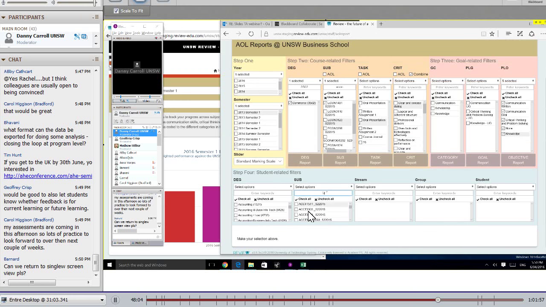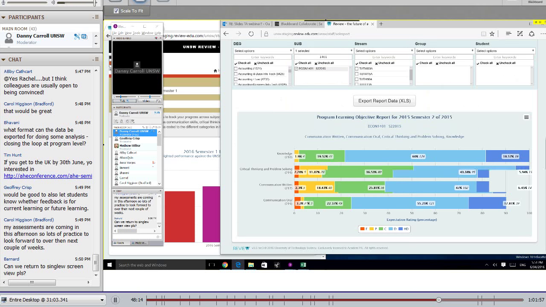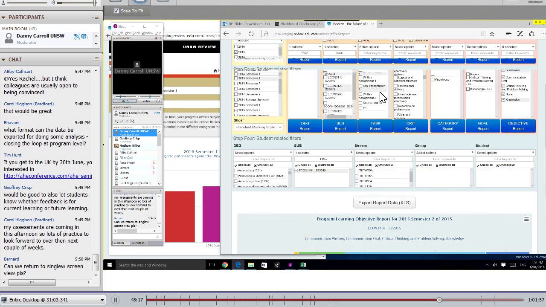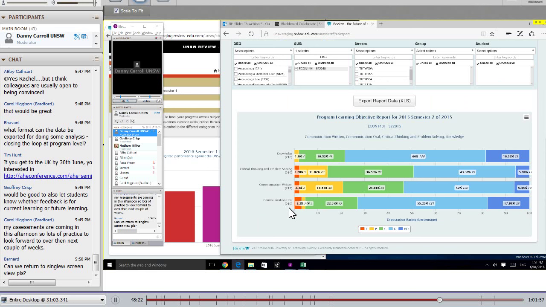The reports are usually pretty quick. So we'll just run that, and it'll generate data about the students' assessment achievements in five or six tasks. There's about 200 to 220 students in various tasks. Some of them dropped out. And it gives us their performance, fail, pass, credit, distinction, high distinction, against the normal university grading bands across those program learning goal areas. So here you can see 3% failed, and the academics will be quite happy with this.